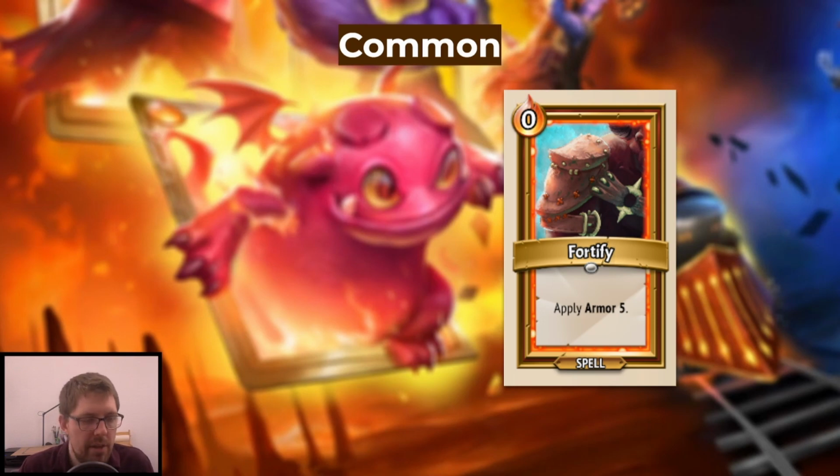Fits into the Angriest Prince build. You can survive, keep your prince alive just long enough to get him to start scaling himself with his slay triggers. Works well with any tank, just to keep them a little bit healthier. Works well with low health units that are going to die to sweep. You just add 5 armor to them, and suddenly they're not dying to sweep anymore. Certainly better than healing in that respect. So yeah, it's pretty good.